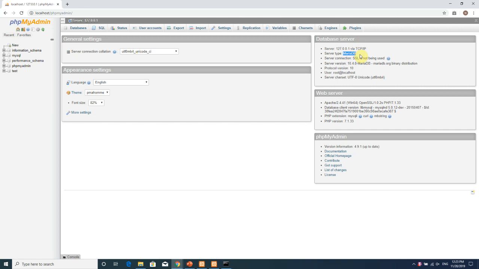However, I'm not going to use this user interface. I'm going to do it directly from the console. So in order to implement the WordPress content management system, first we need to create a database for WordPress, create a new user for this database, assign a password for the user, and so on.